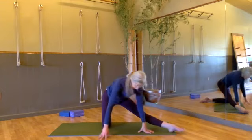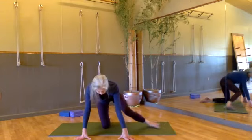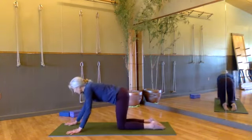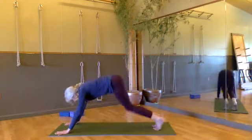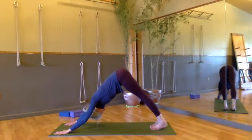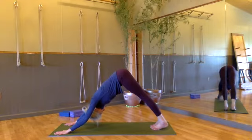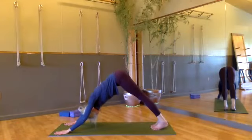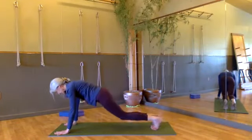And then kind of crawling your way around, bring the left leg, right leg back in. And let's expand up into downward facing dog. Feeling your grateful left knee reach up off the floor there. And you can hold this dog or maybe take it through the vinyasa.